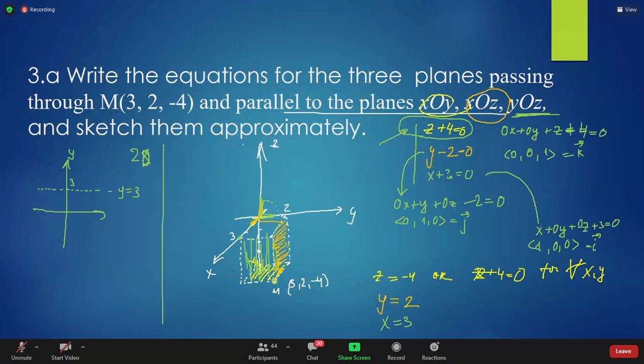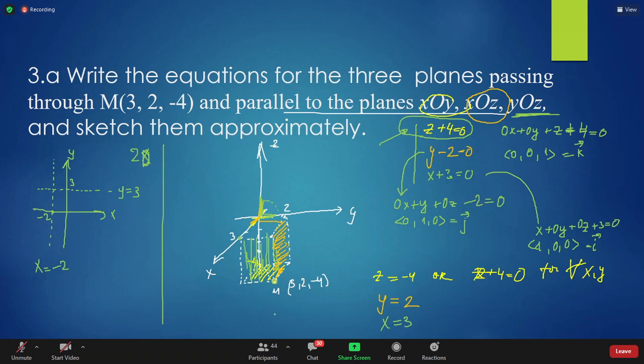And if I have an equation of a vertical line, for example, passing through the point -2 on the x-axis, then the equation would be x = -2. Again, something very similar to what we have here. The situation is similar. So if we need planes parallel to the coordinate planes, then the equation becomes very, very simple. Only one of the variables is involved. So something like this.